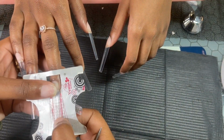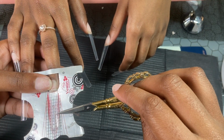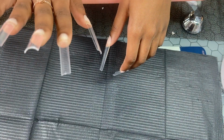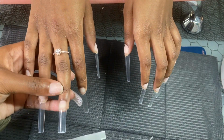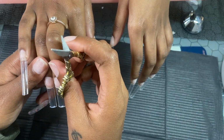Some of y'all may know about this hack and some of y'all may not, but you can pretty much use nail forms as a ruler. Mine has short, medium, long, and then an extra long, and it has in-between numbers. I stick two of them together and use that to measure.